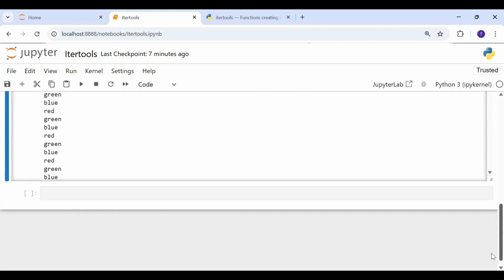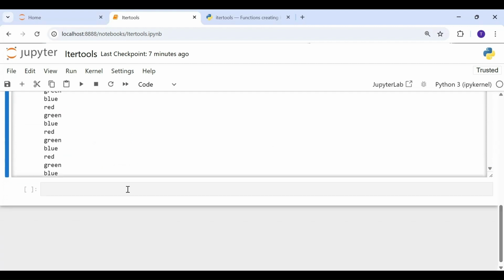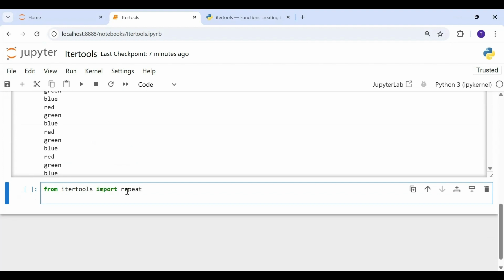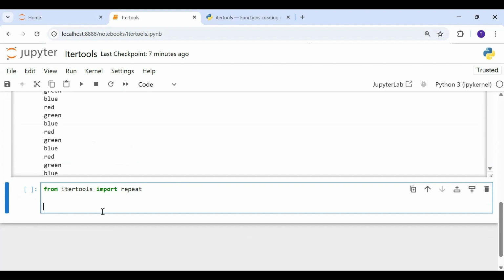Another one, repeat. So it repeats an element multiple times. So again, from itertools, we are going to import repeat. And we are going to use it with a for loop. It will create an iterable. So for n in repeat, and we can give it a word which we want to repeat, let's say hello, 3 times.